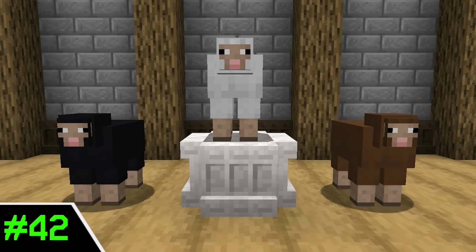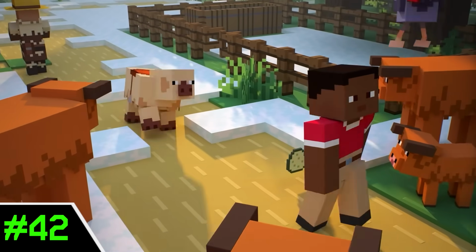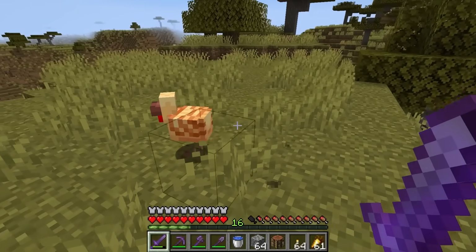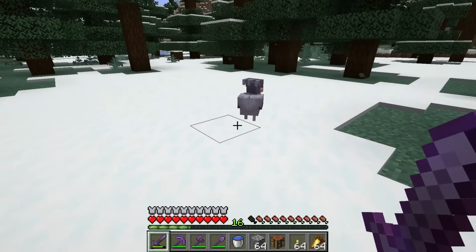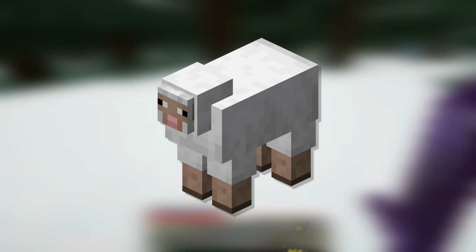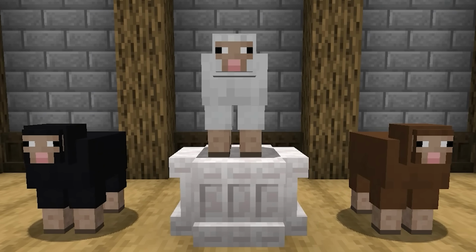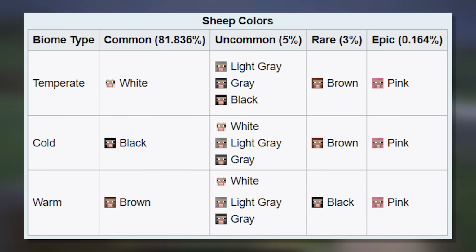42, sheep changes. In the Spring to Life drop, cows, pigs, and chickens all got different variations based on a biome's temperature. We'll see them a little later in the list, but unfortunately, the sheep were kind of left out of that. Wait, I said kind of. Instead of getting unique mob skins based on the biome temperature, sheep will instead get different wool colors. While they are the same set of colors across all biomes, the rarity of the colors is different.